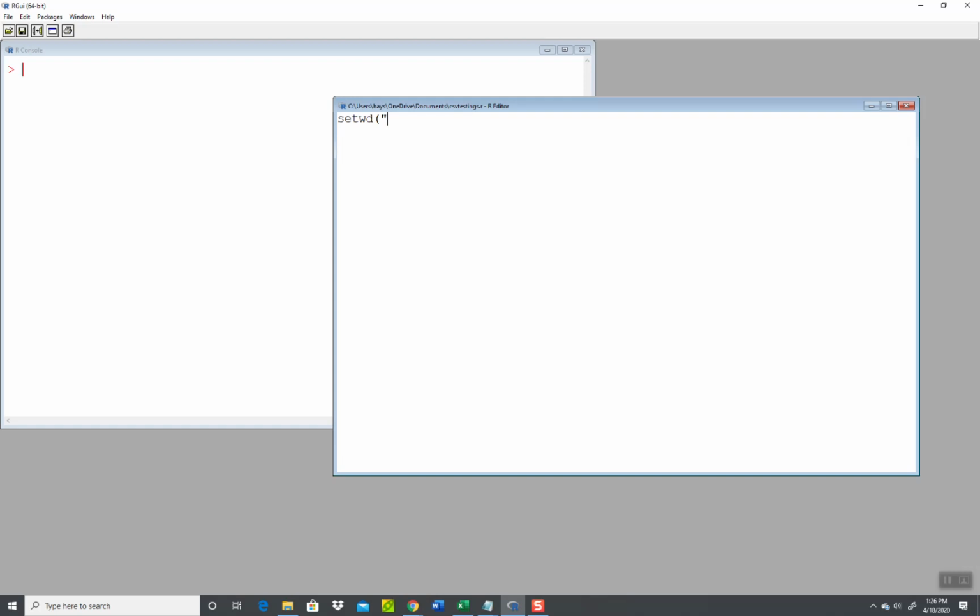Now I'm going to set my working directory in here. There's also explanations on how to set it permanently, and there's nothing wrong with using that. I have it stored in a work directory like that. Now I could do a get working directory to see what it is, but that isn't necessary. D1 for my data set 1, and then I do less than dash and read.csv, and I'll give the name.